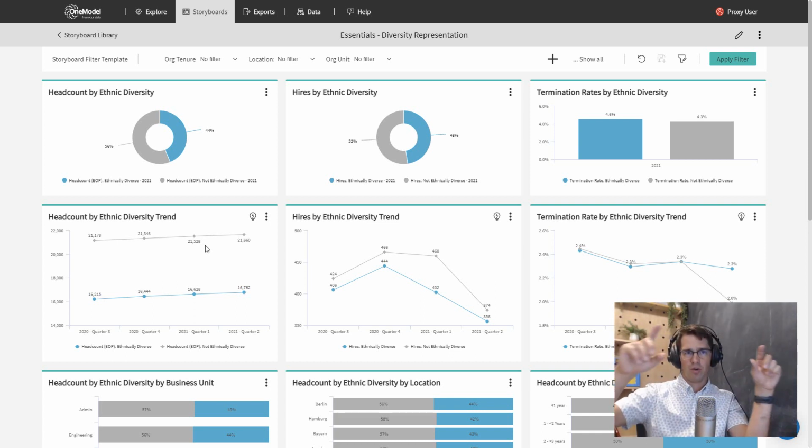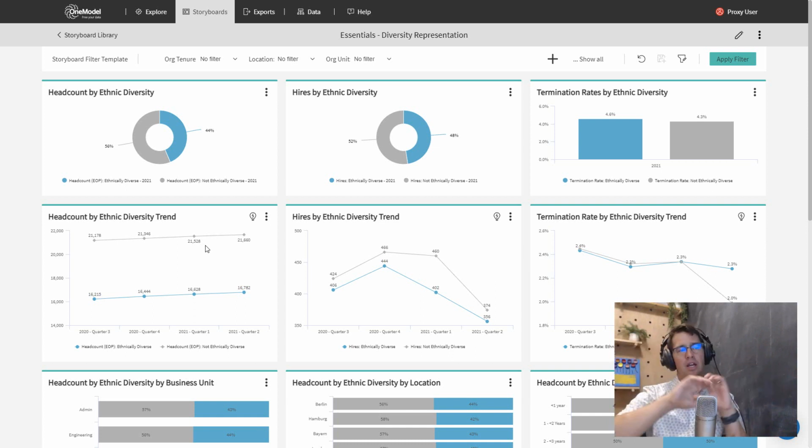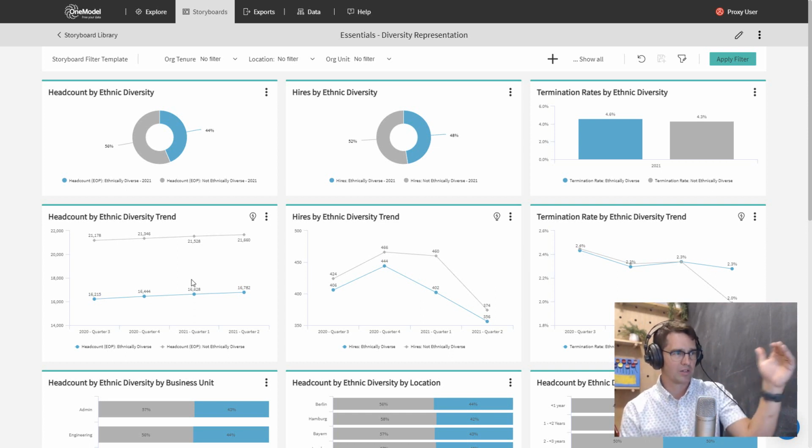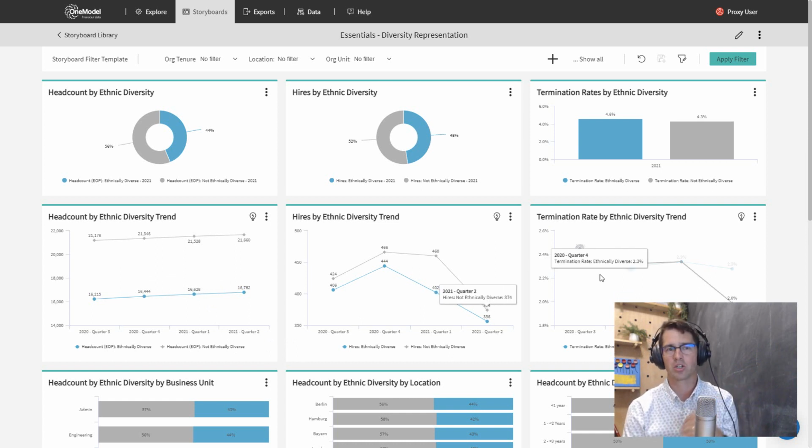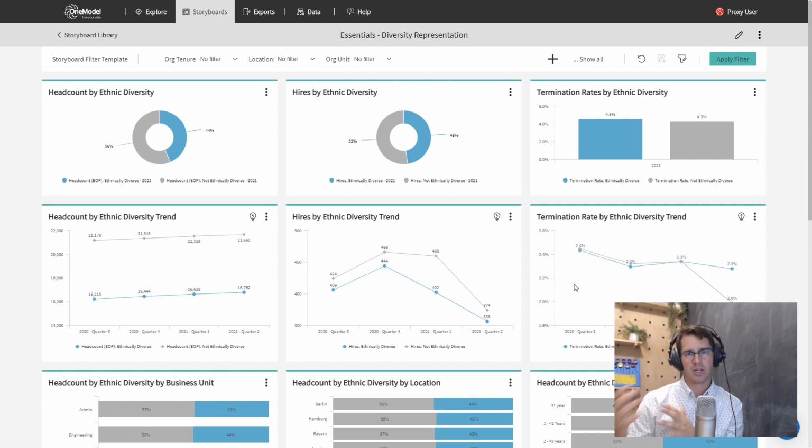Again, the CHRO view had the net hire trend on it. This one breaks those out into more separate buckets. So what's my headcount look like, diverse versus non-diverse? What is the hiring trend? What is my termination rate trend? Termination rates broken out diverse, non-diverse will show you if you have a gap. Whether people that you've categorized as diverse at your company or underrepresented, do they leave the company at a higher rate? We're making it really easy to calculate all of that.